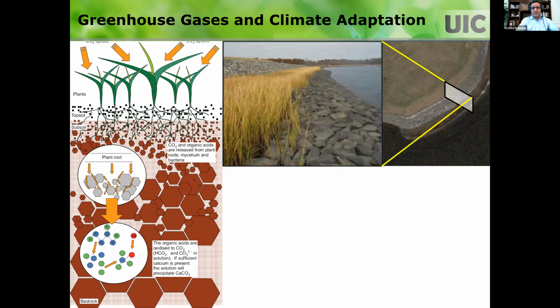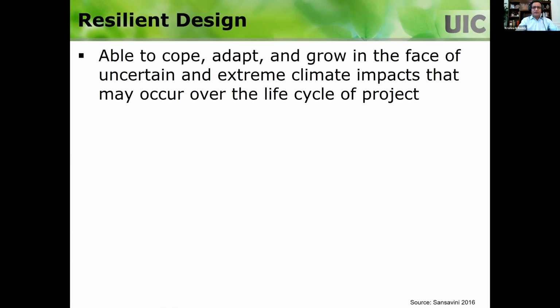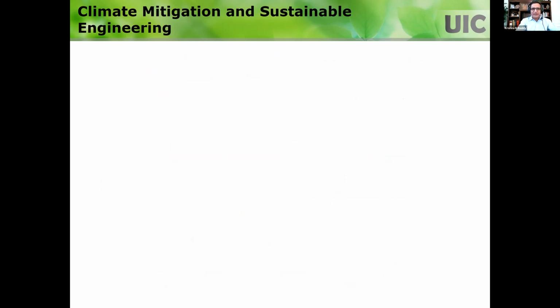And if we cannot fix the problem right away, we need to make sure that existing contaminated sites along these affected areas are going to be protected. So now there are efforts to prepare these sites so that any effects that happen are not impacting the performance, not causing more pollution problems with the flooding or sea level rise and other things. So there is a lot of emphasis on resilient design. If something happens, the flooding or storm, whatever it is, you may be compromising the performance, but not to the extent that it loses complete performance, but hopefully it can recover and even perform better. So this is basically resilient design. We should be thinking about resilient design in areas where we expect these climate impacts or any other extreme events.